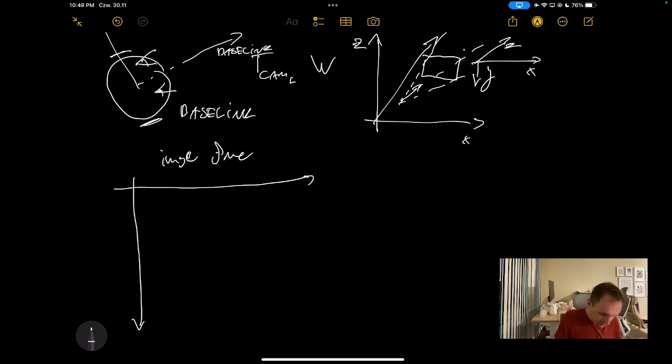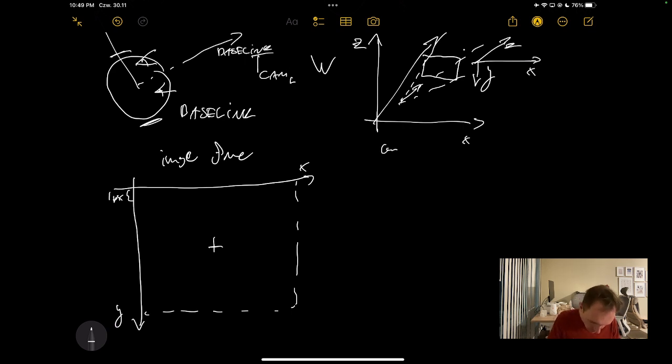It begins, so if this is the image, right, and this is the center of the image, usually it begins in the top left, so the 0, 0 is in the top left of the image, and then the x goes right, first coordinate goes right, and then the second coordinate goes down, and 1 unit is 1 pixel. This is the usual way to think about it.